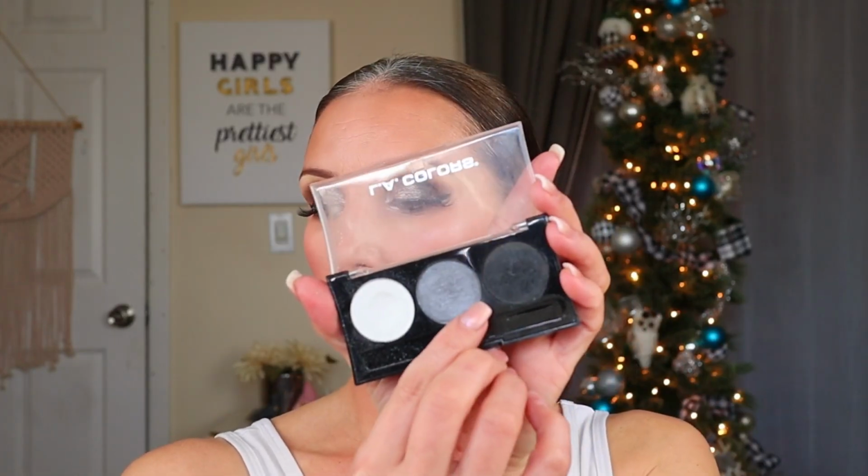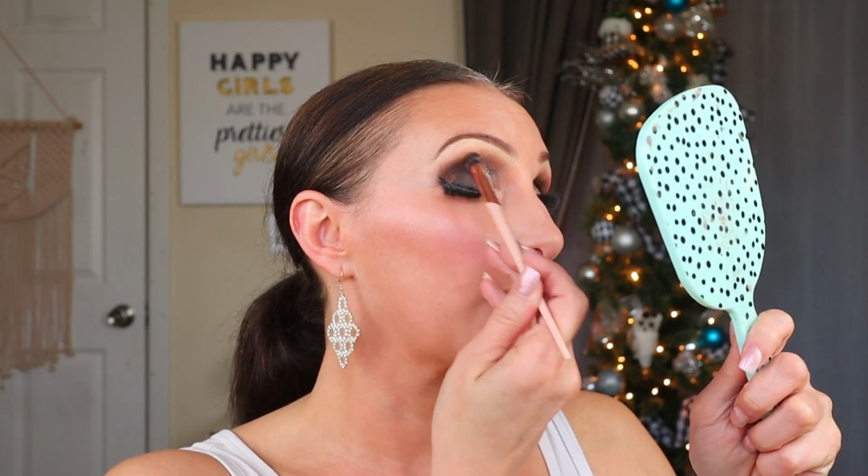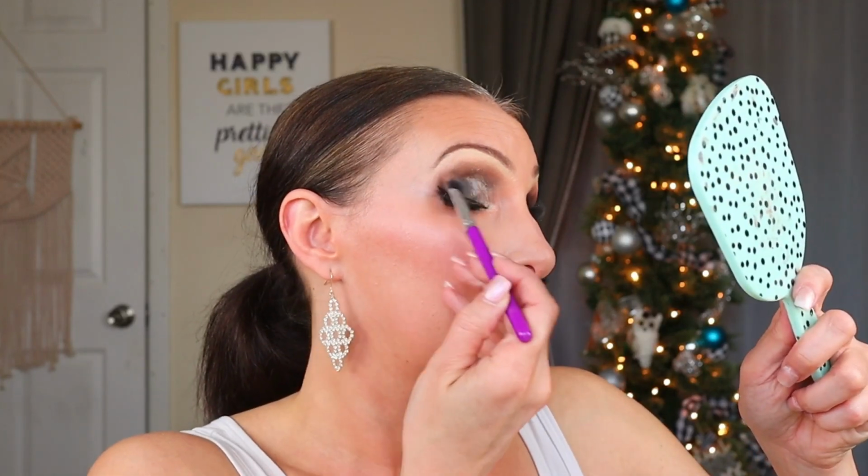That shimmer shadow is just so good in that palette. The eyeshadow palette's just performed wonderfully, I feel. I think before we're done with the eyes, I'm going to go ahead and add a little bit more of that dark shade right there. And I'm going to really tap off my brush so I don't make a mess. And I just really want to go up into that wing just a bit and blend that wing a little bit. The wing went a little further than my shadow did. There we go. Now I feel like it's much more complete. I'm just going to take one of those first brushes that I used with the brown and just really blend. See, there we go. Very, very nice.